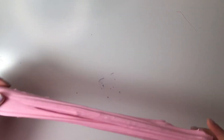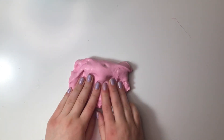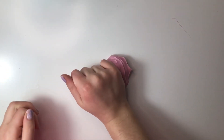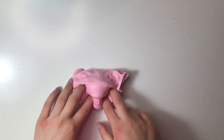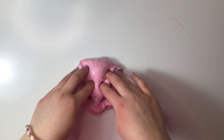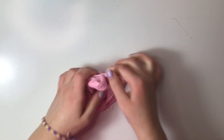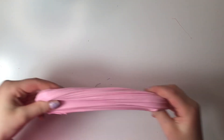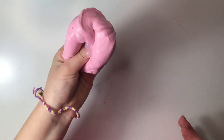This slime is so thick — probably the thickest slime I've ever felt. It's so stretchy and I'm absolutely in love with this color. Even though it's just a free slime, she should literally make a slime like this. It's super pokeable, super crunchy, makes amazing bubble pops, and is insanely glossy. It makes amazing swirls too, and it's very holdable. I'm definitely rating this slime a 10 out of 10.